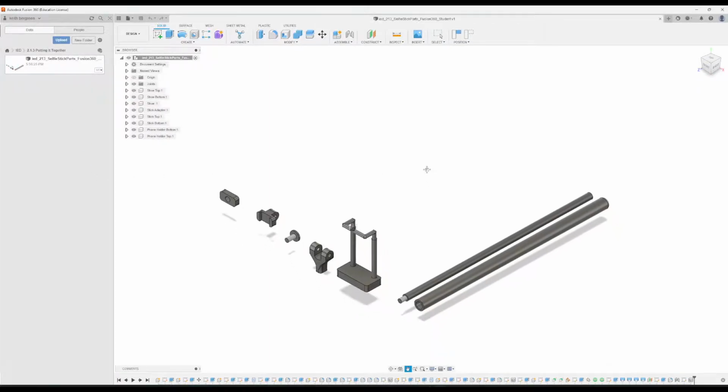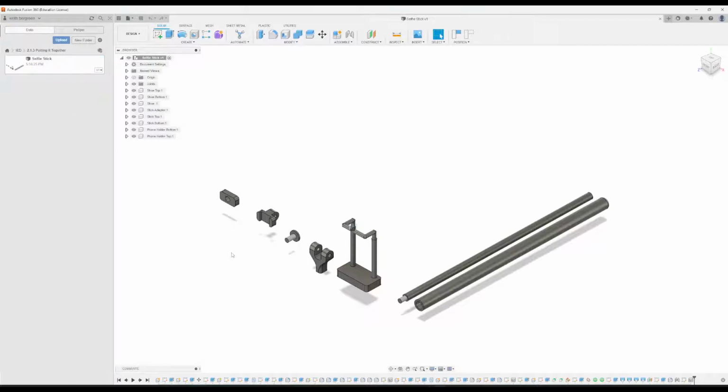You should notice that there are several parts in here that you're going to be assembling together to get the selfie stick to operate correctly. First thing I'm going to do is rename this file to make it a little bit easier to read. So I'm just going to right click on this, go to rename, and then name this selfie stick.